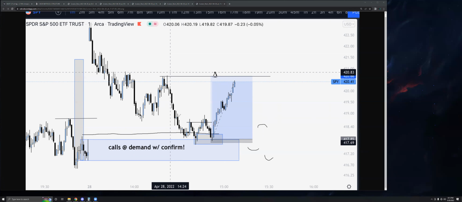Because we don't know how deep price itself can go into this demand zone. It can come into here, even lower, and run up. Maybe come down even lower like this and run up like this. All we're really doing is waiting to see how price reacts into that demand zone. We don't know how deep it can go. I wish I could tell you, but like I said, we're just waiting.